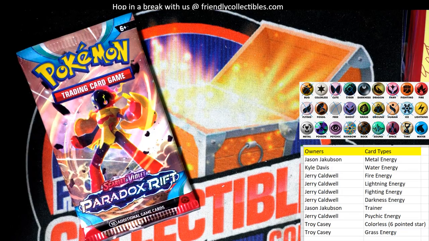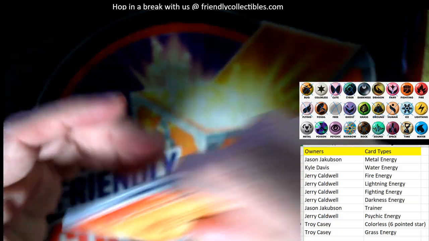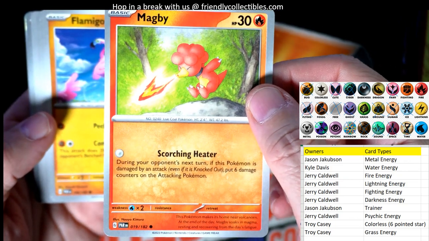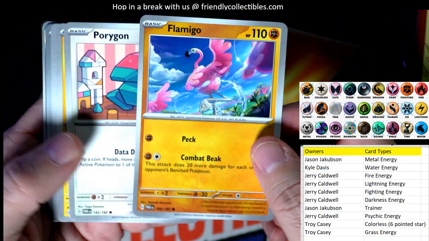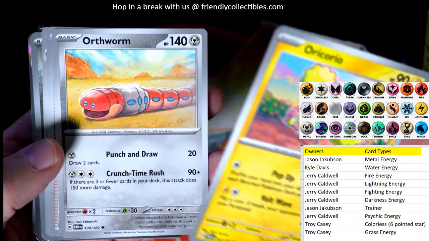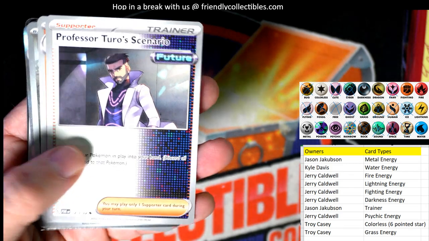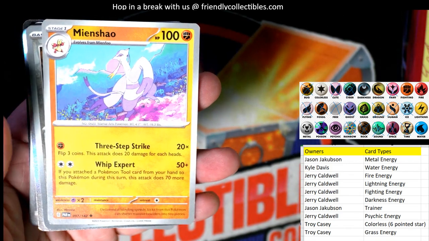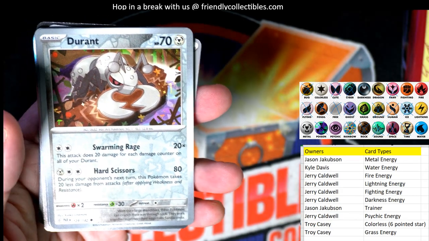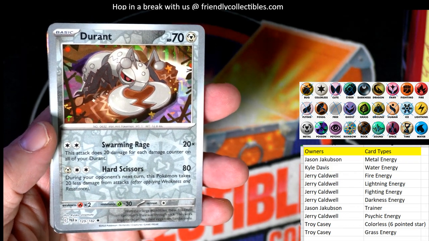All right. And last pack, man, last pack. Let's see if we can't pull something good out of this very last pack of this particular box. We got a common Magby. Common, got an uncommon Earthworm, metal energy, got a trainer uncommon, going out to Jason J. We got a fighting energy uncommon, going out to Jerry C. We got a reverse holo metal uncommon metal energy, and that one's going out to Jason J.